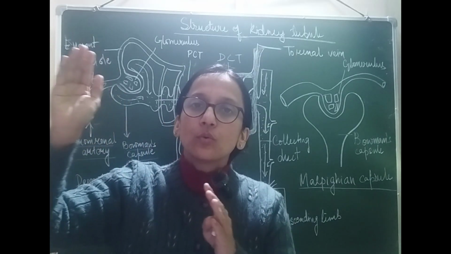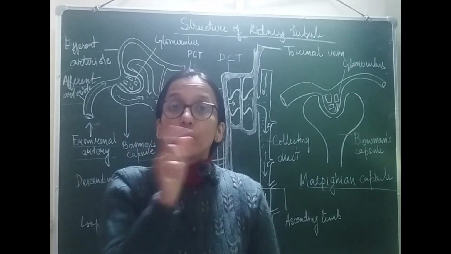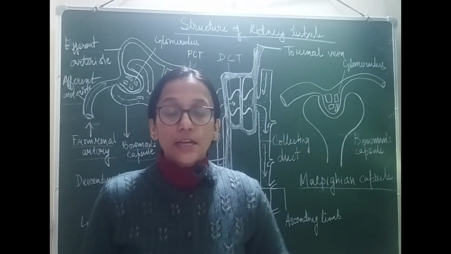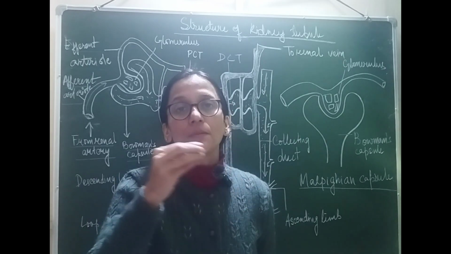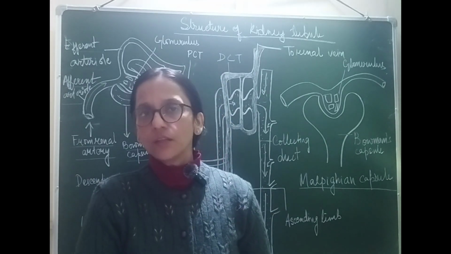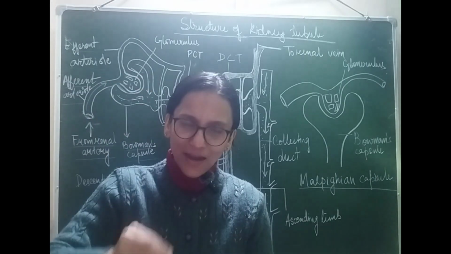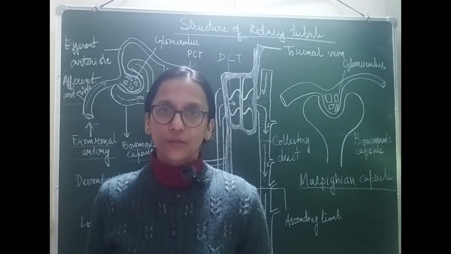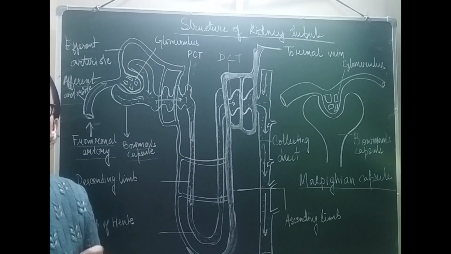Now, one question comes to your mind: what will happen to the renal vein? The renal vein will go to the heart, but how? It will open up into the vena cava. Which vena cava, superior or inferior? Since the kidney is located in the lower side of the body, it will open up into the inferior vena cava, and then it will be circulated from the heart. It will go to the lungs, be purified, come back to the heart, and then be circulated to the entire body. So this is how every single nephron inside your kidney is functioning.